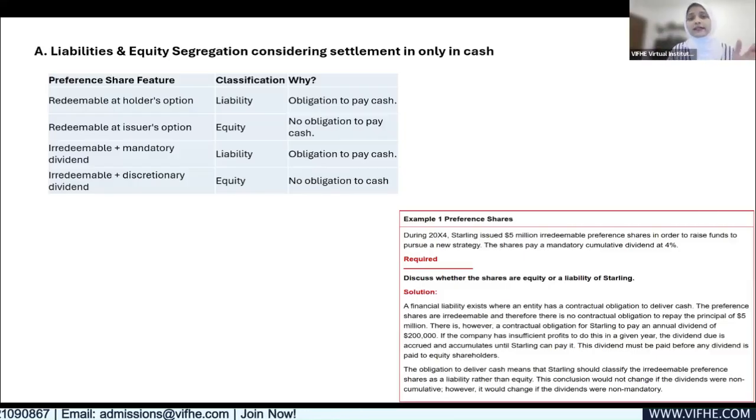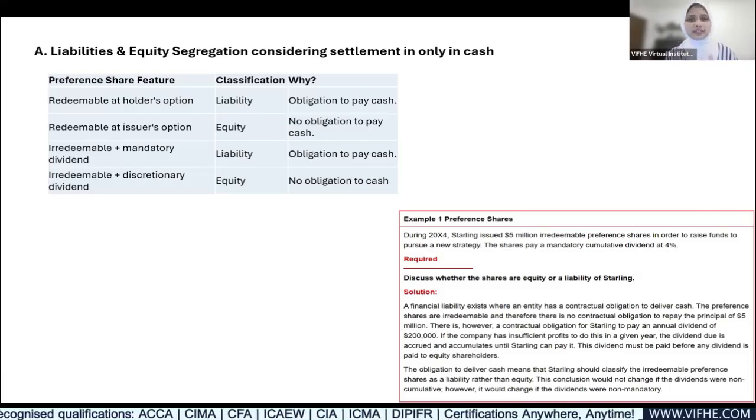Now, when we are talking about segregating and accounting, identifying that point of time, don't consider them the same. Okay. Why? Because we're specifically discussing the differences in these: what would be equity, what would be liability, why are they different? At the end, they're not the same, right? They're different, no? Because otherwise, why would they be in two different sections? Why is something called liability and why is something called equity? I know I say equity is like liability because it needs to be returned to the shareholders, but there is a difference as to why they are categorized differently. So we're talking about the differences today, okay?